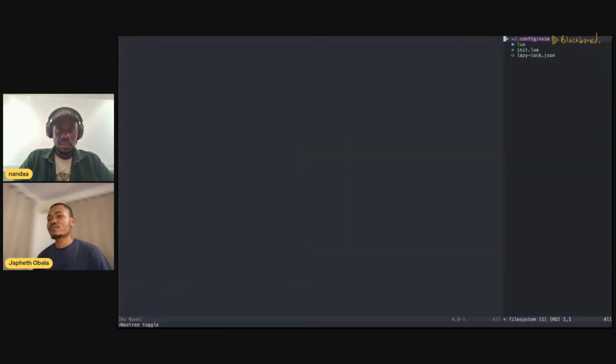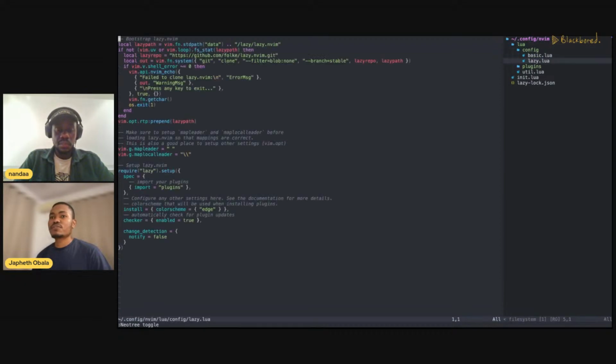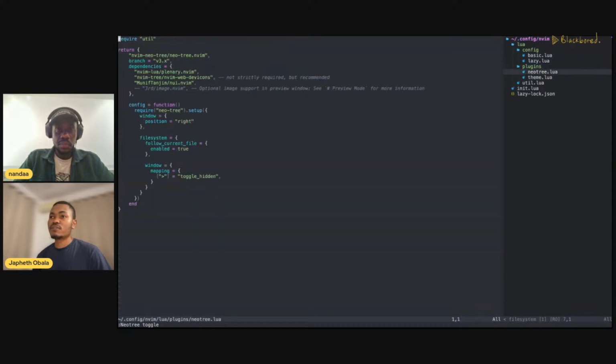All right, I thought I was locked out for this. So we were editing the nvim directory, which was in the .config directory in my home path. So cd. Let me remove this zip file. All right, so we are where we were last Thursday, with these configurations, which you can find in the repo that Nandaa posted.